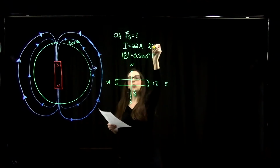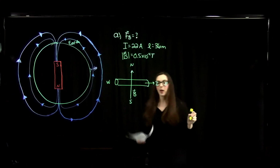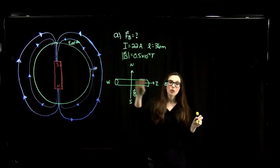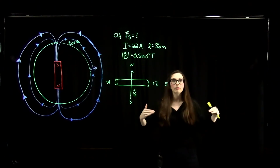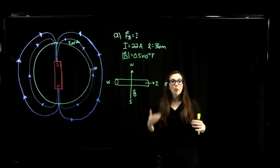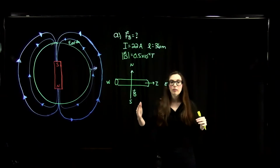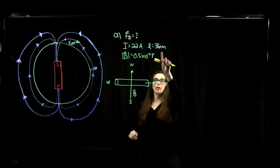We're going to find the magnitude and direction of the magnetic force on this wire, which has a length of 36 meters. So we have this wire with 22 amperes of current running through it. I've got my wire oriented so that it's laying east to west on the surface of the planet. And at that point, my magnetic field from the Earth is directed from south to north. And we've got the length of our wire here of 36 meters.